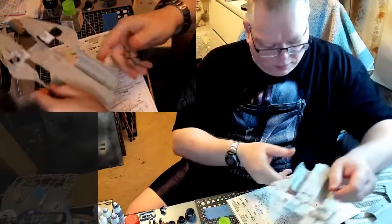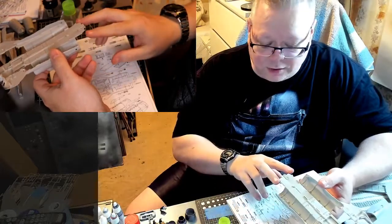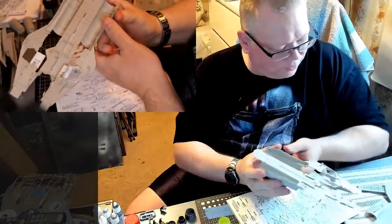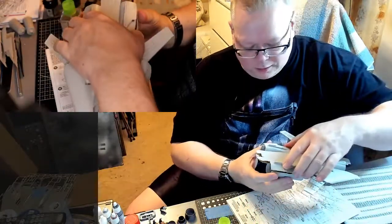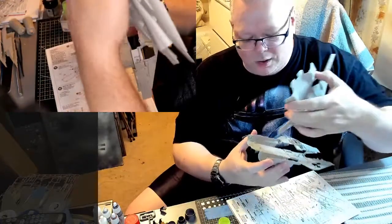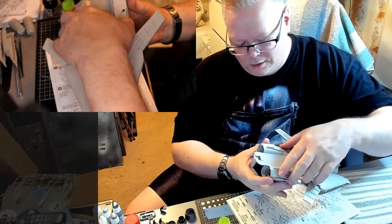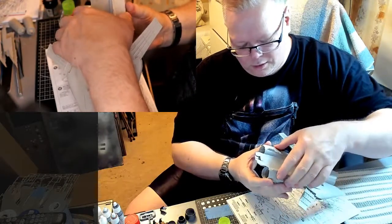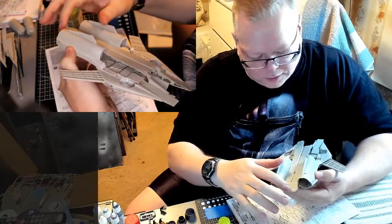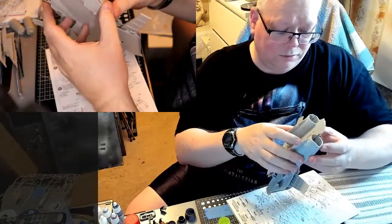There were a couple of references in the instructions here, wanting you to trim away at these two little pieces that stick out on the edge here. But I test fit the top piece, and it lines up with the molding in the top here, so I don't know why they want you to trim those away, because it fits perfectly. I see no reason to.